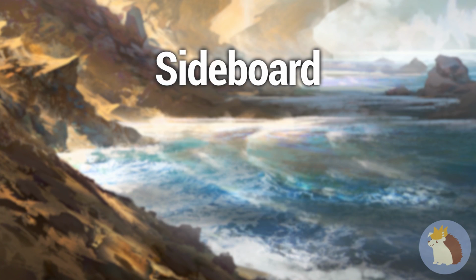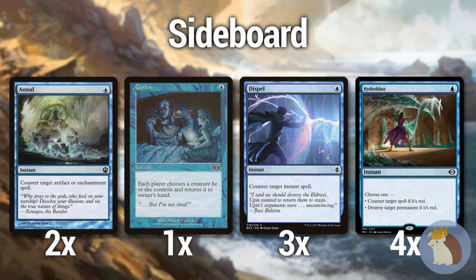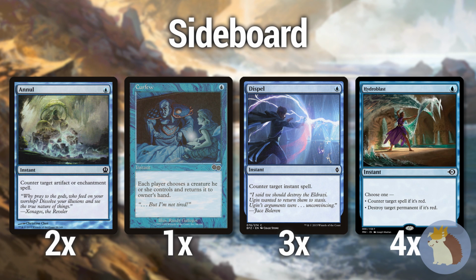Jumping on over to the sideboard, we're going to start with 2 Annul, which is 1 blue, counter target artifact or enchantment spell. There's a lot of hexproof going around, and this is a great answer to some of the stuff they're doing. 1 Curfew, which is 1 blue. Each player returns a creature they control to their owner's hand. That is great if we can return one of our Spellstutter Sprites or Augurs of Bolas, and amazing if we manage to return one of our opponent's hexproof creatures with stuff on it, or a Gurmag Angler, or anything like that. Just a solid card for 1 mana. 3 Dispel, which is 1 blue, counter target instant spell. A lot of instants floating around. Definitely need some answers to those in those matchups.